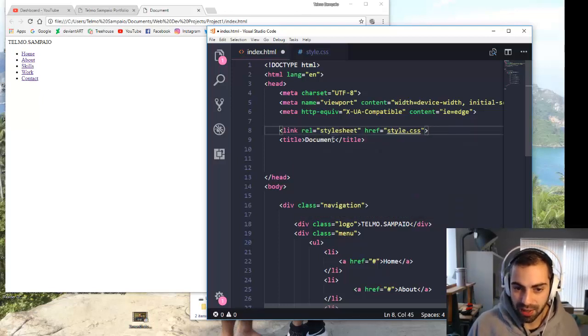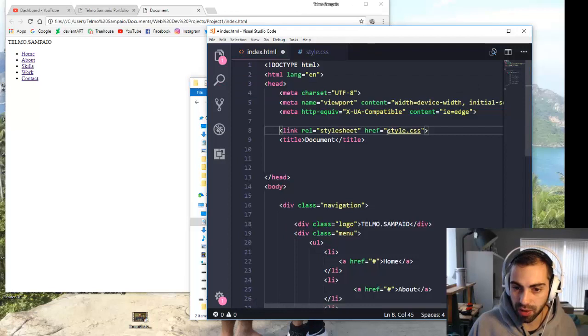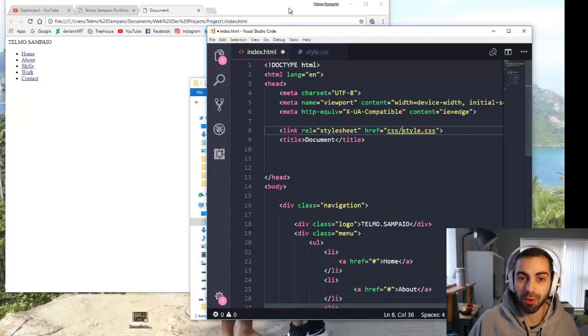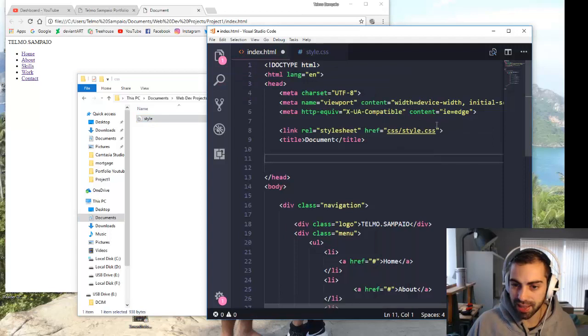So there you go. So we got link with a relationship of style sheet. So it means that this link will be a style sheet. And the href means that it's our actual path to our file. And our file is, if you go in here, next to our index.html, in this folder called CSS. So we're going to go in here and we're going to put CSS, and then we put /. It means that it is inside of that folder CSS. If we go in here, CSS, and there you go, we got our file style.css. So this is the path that we should use. CSS, the name of the folder, /style.css.